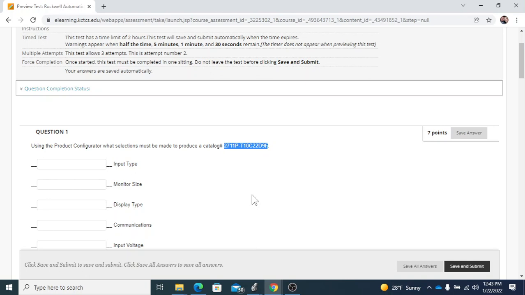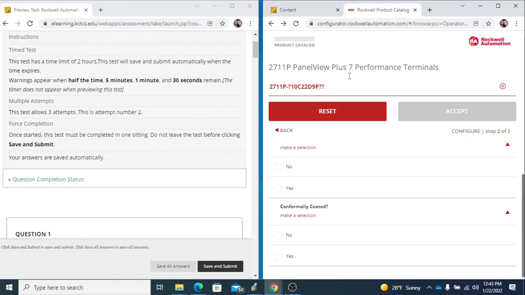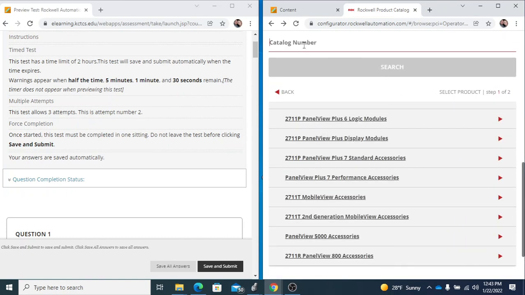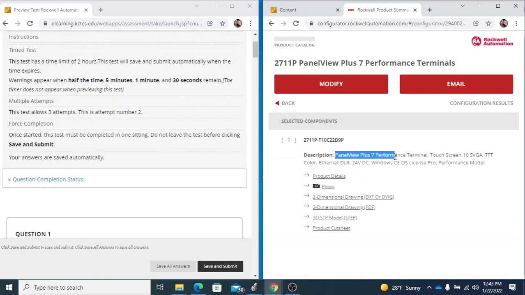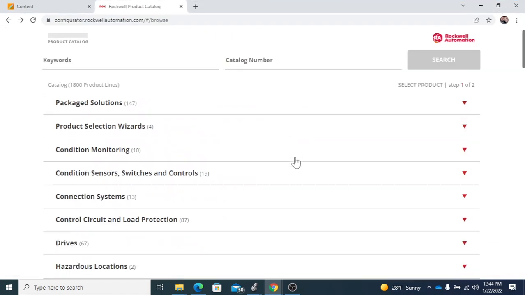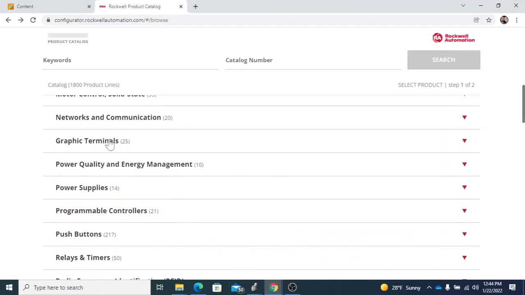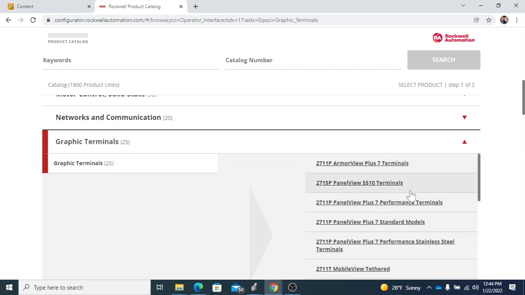Let me show you. See, I'm going to copy that again. Let's just say, because we didn't know at first that it was a PanelView Plus 7 performance. So what we'll do is we'll just go and paste that back into the catalog. And right here it tells me that's a PanelView Plus 7 terminal. See? So because I know that now, based off the catalog number, I know I have to go to graphic terminals for an HMI. There's no other selection, so I'm going to select that. That's how I knew to go to PanelView Plus 7 performance terminal for the first one we done. So I want you to understand how I made that decision to go there.